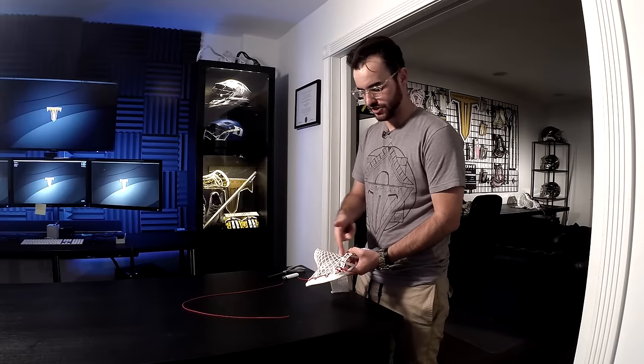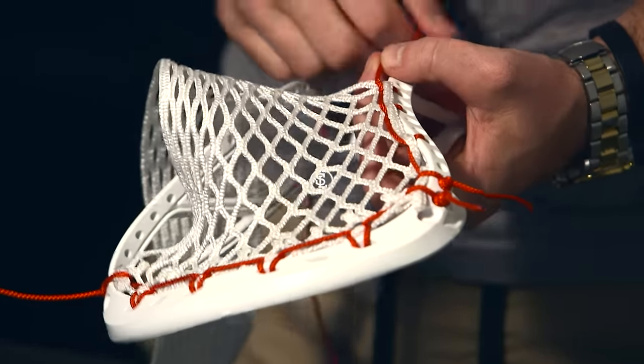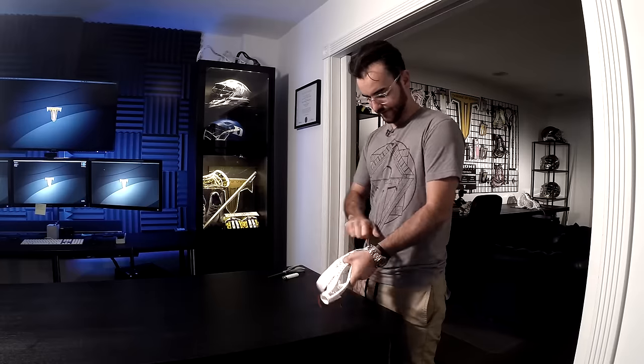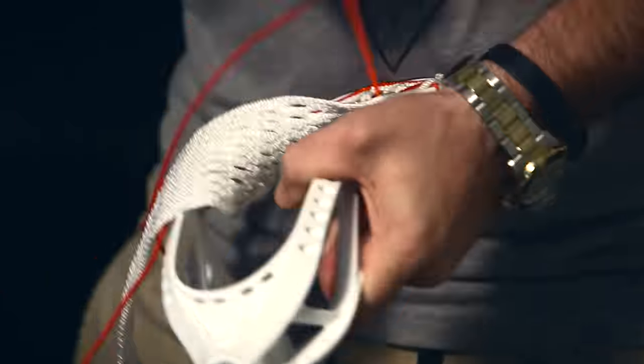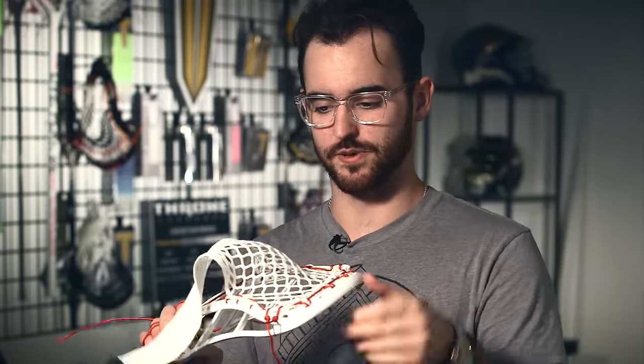As you can see, we now have channeled the top half of the head. You can really see the diamond start to focus, and we're going to go over to the other side and do the same exact thing. You'll really start to see that channel take shape. So as you can see, we've completed the other side.